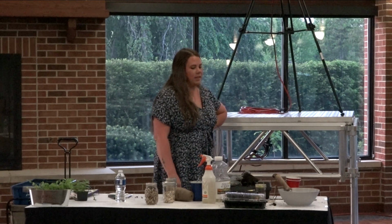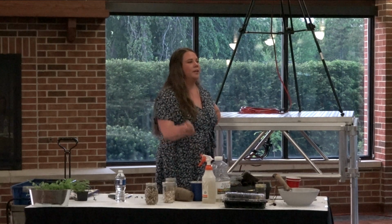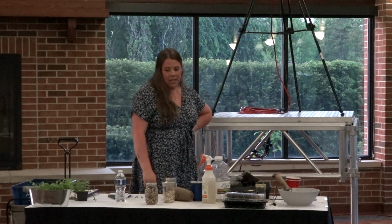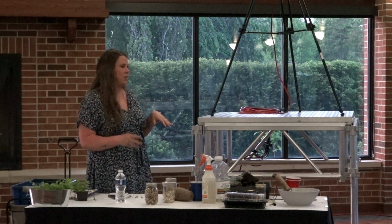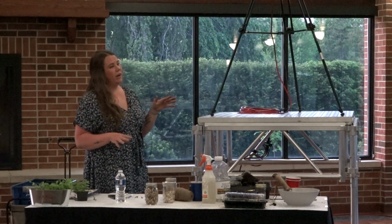Tomatoes can be temperamental, but as long as they're staying watered and you're bottom watering and not watering from the top where they don't get disease, tomatoes are pretty easy. Cucumbers are pretty easy and they're pretty hardy. And lettuce. Lettuce is pretty foolproof. You can just sprinkle seeds on top of a pot and have lettuce all summer long. It's also cold weather tolerant, so you don't have to worry about it as much.